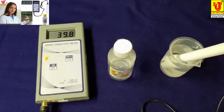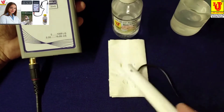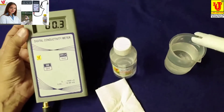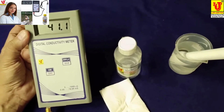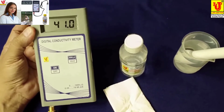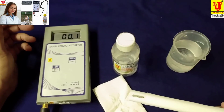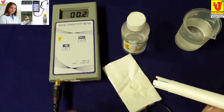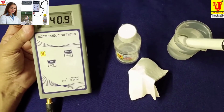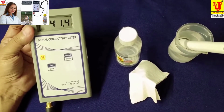When you are changing to another sample, then refresh with tissue paper like this, and directly dip in another sample. For better precautions, first you have to wash conductivity cell with distilled water. Then refresh with tissue paper and dip in the sample. For better results, please take this precaution to maintain better results.